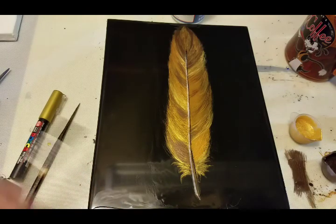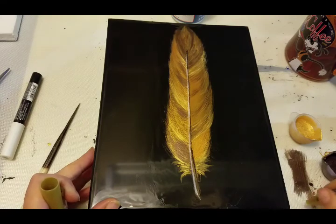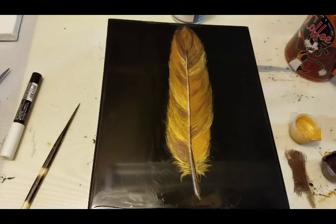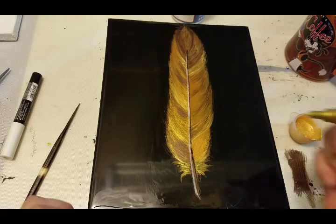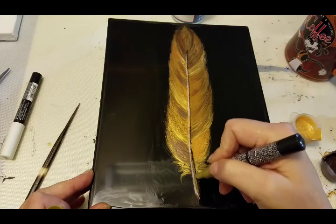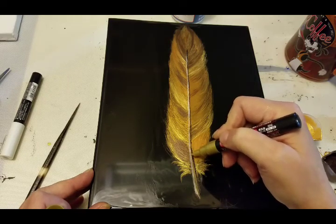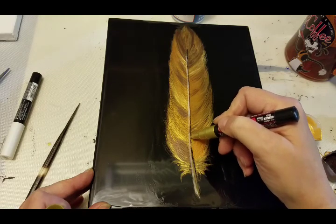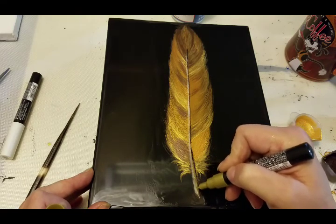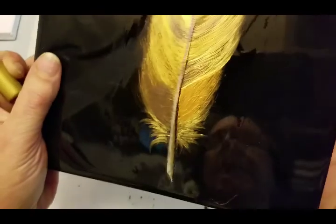Okay, now I've got a gold Posca pen. I don't know if it's going to match the gold or not. I can't get the paint to come down. There we go. I don't want to cover up my black. I just kind of want to blend the white and the gold right up to the black. See, that looks okay.